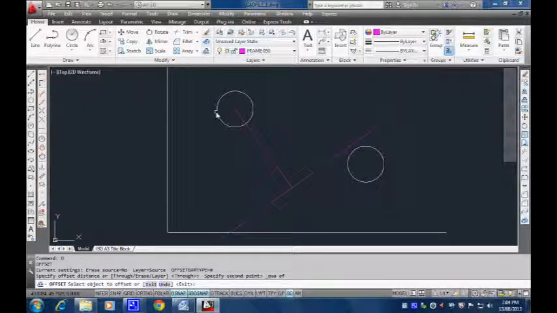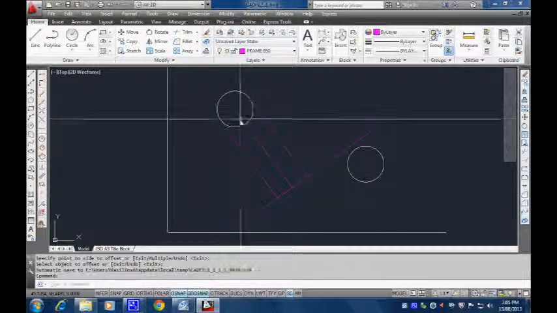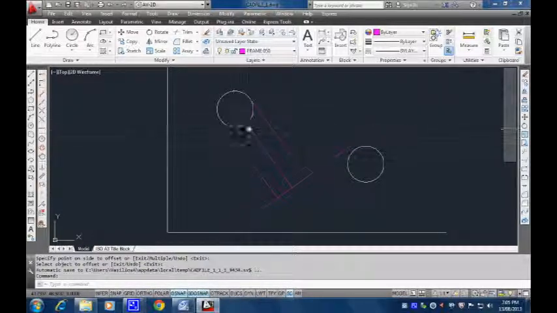It'll give me exactly to 8 decimal points, regardless of what we got down the bottom here, in the coordinates. All right, it's only 4. So if we go now, it's asking me what line do you want to offset. This one to there, and this one again to the other side. Enter to finish. It should be spot on. In theory, it should work perfectly.